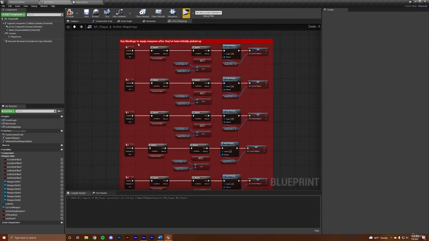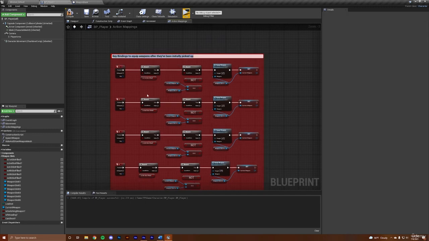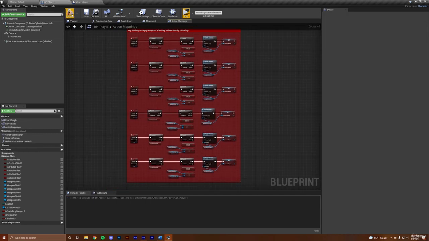So, like I've been saying, all of this is back-end stuff. It might not be totally making sense at this point, but when we actually add the weapon meshes, when we actually do the animations to put them in our hands, all of this will all of a sudden work beautifully, and you'll be like, oh my gosh, this is amazing. Okay, so thank you for bearing with me through this.